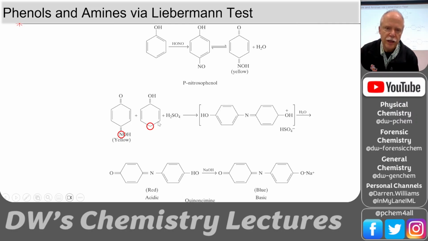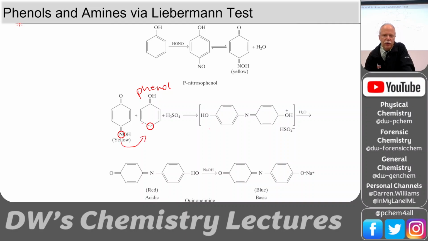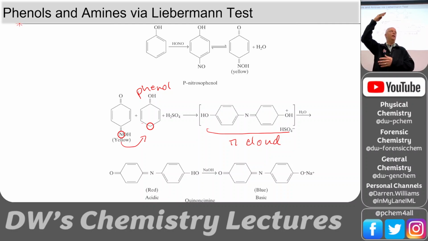Okay, here's phenols and amines using the Liebermann test. And so once again, I've highlighted here's a phenol here, right here. So this is phenol. And then this is the reagent. So the reagent attacks here and forms this extended pi cloud that extends the box for those electrons. Their energy levels get closer together. And remember, most of these molecules absorb in the UV. So when we extend the box, now those absorptions move into the visible range, and we have a colored substance. So you get absorption peaks in the visible range, and then you see a color.